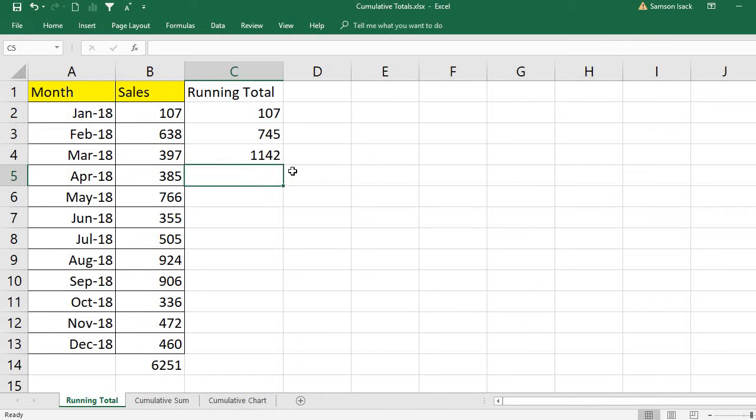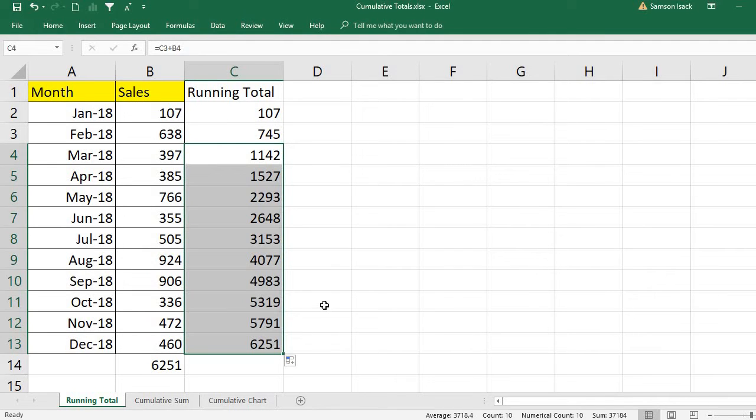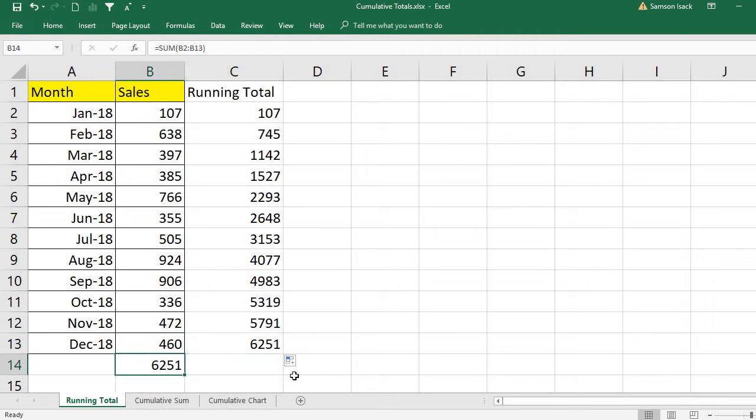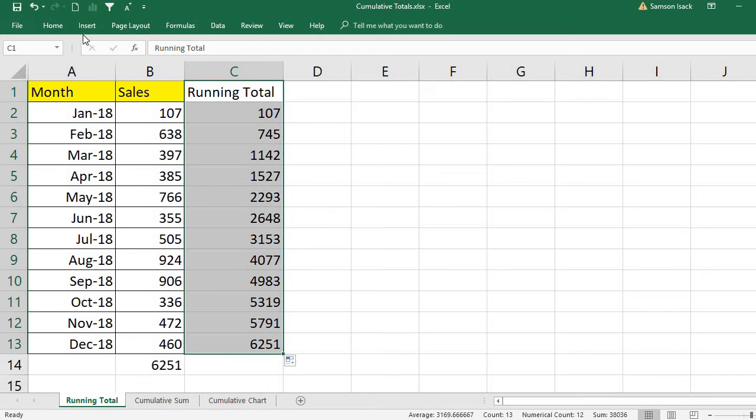This formula is more generalized, and it can be dragged even if you have thousands of records. Finally, for December it is 6251, which is the grand total. This is one way of doing the running total.